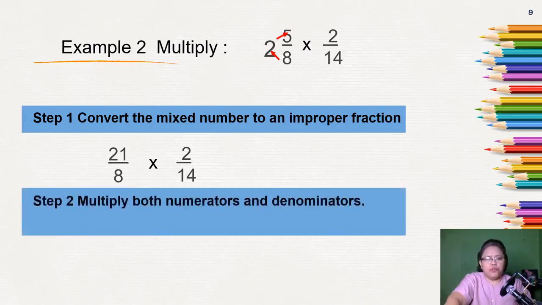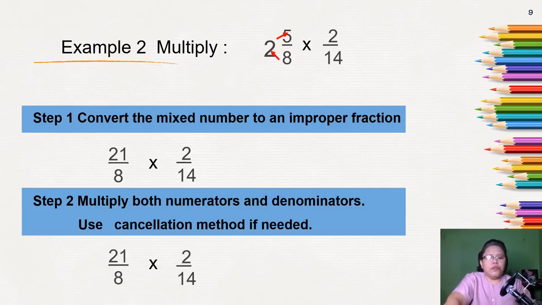So, step 2. Multiply both numerators and denominators. Kaya lang, kung pwede kang mag-cancel, cancel na muna. Okay? So, again, 21 over 8 times 2 over 14. Ano pwede nating i-cancel? Now, pwedeng i-partner ang 2 at 14. Pwede kasi i-divide ang 14 by 2. Diba? Kaya lang, 14 kasi at 21 ay mas magandang yun ay partner mo. Kasi pwedeng i-divide sa 7 yung dalawa. So, i-partner na lang natin is 2 and 8. Okay? At ito yung pareho dun sa module. So, 2 and 8 partner natin.